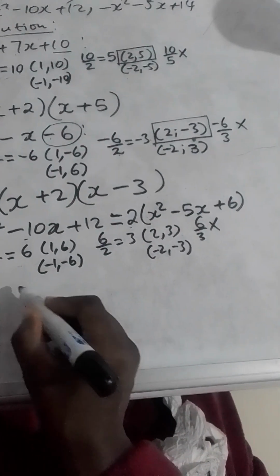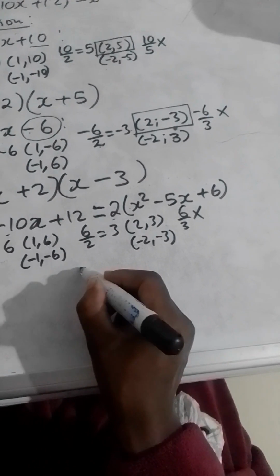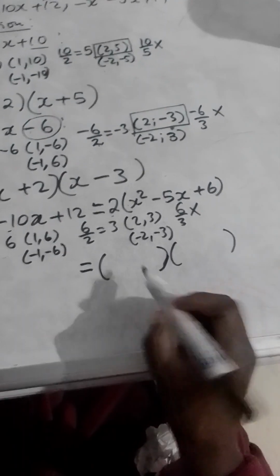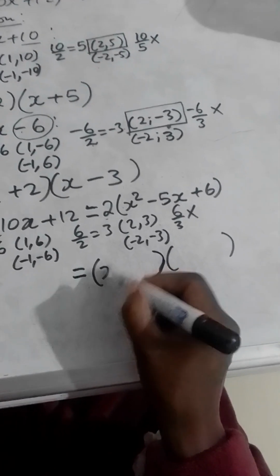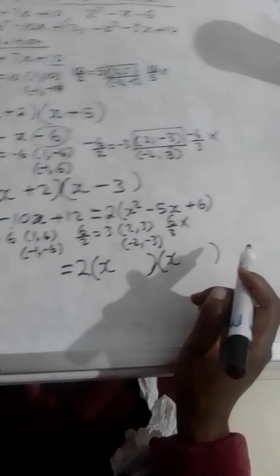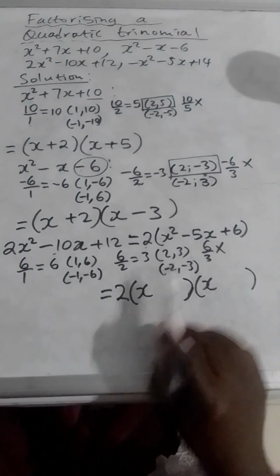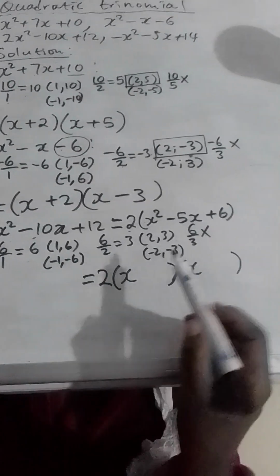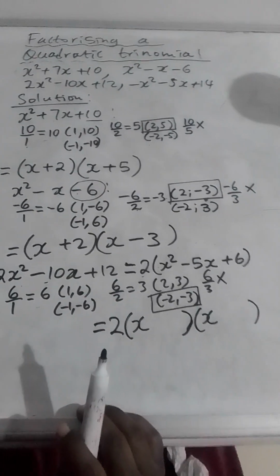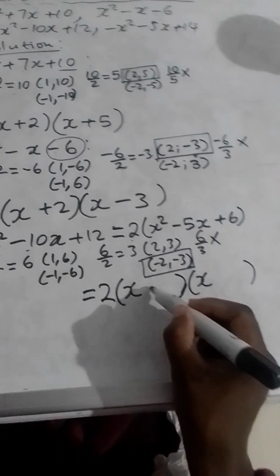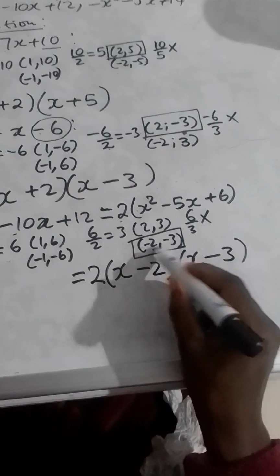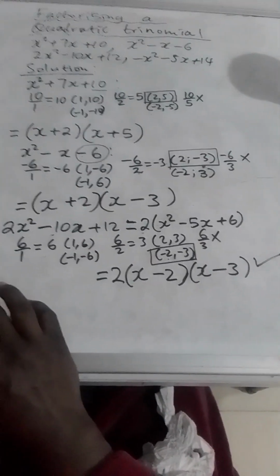Now, going on with the steps, we know the next step, or the third step, is to open 2 pairs of parentheses. And then the last step is to write x, but let's not forget the 2 that is outside here. Sorry, my bad, I almost forgot it. So we have the 2 there, but now focusing on this, we have found the factors that will give us negative 5. Here they are, negative 2 and negative 3. The other 2 and 3 give you 5, not negative 5. So then we write x into x, and we also write negative 2, negative 3 as they are. And so that is the answer there.